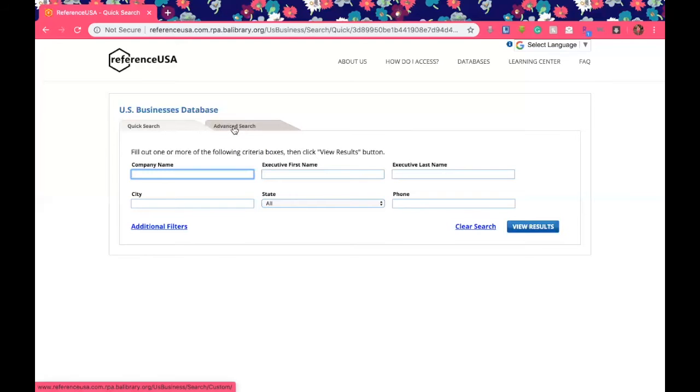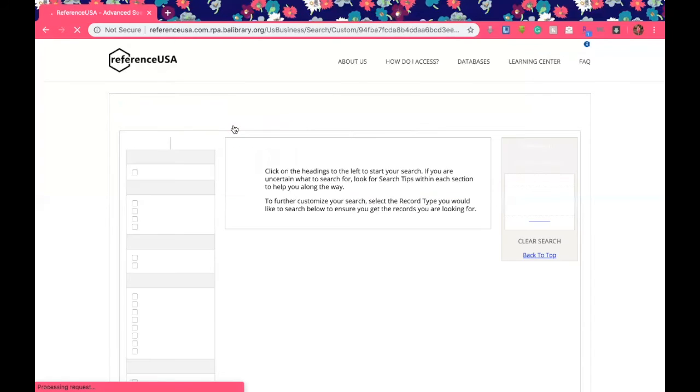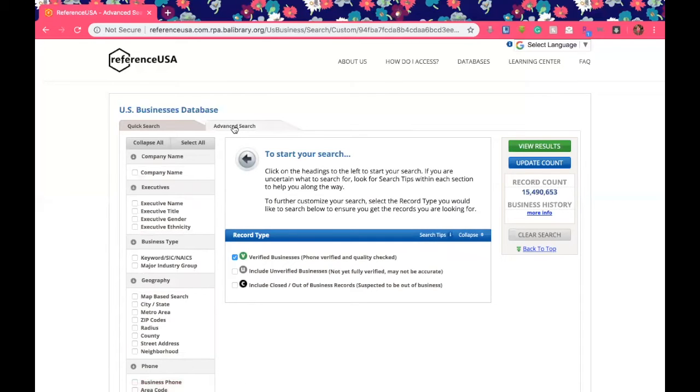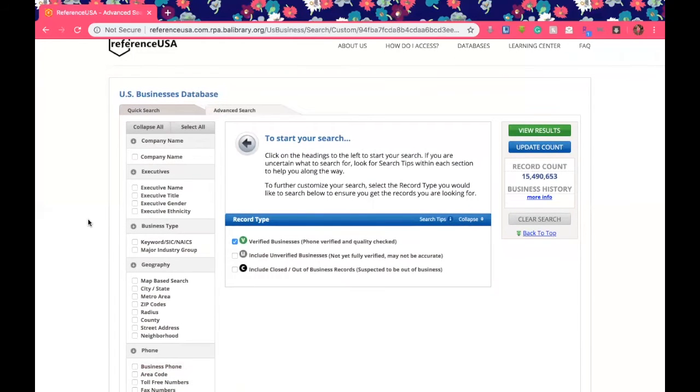So I mentioned I tend to use advanced search. So we'll go ahead and take a look at that. So once you click on that advanced search tab, you'll see there are far more different filters than we initially had in that quick search feature. And by the way, if you do decide to revert back to quick search, you can still see it listed as a tab here. So if advanced search is a little too much at the moment and it gives you too many parameters, you can certainly feel free to go back to quick search if that works better for you. But here, the key takeaway is that you have all these additional search filters and features to work with.